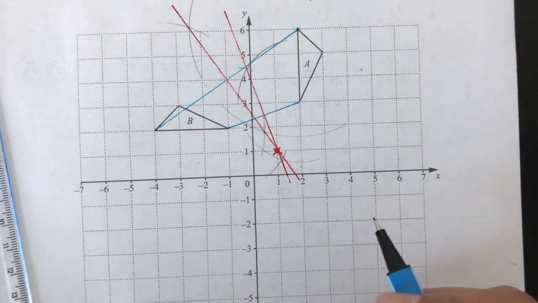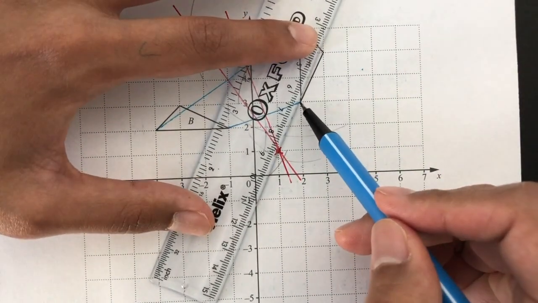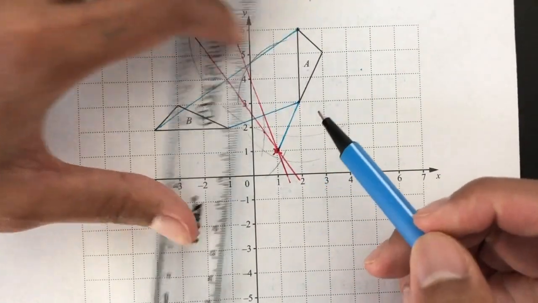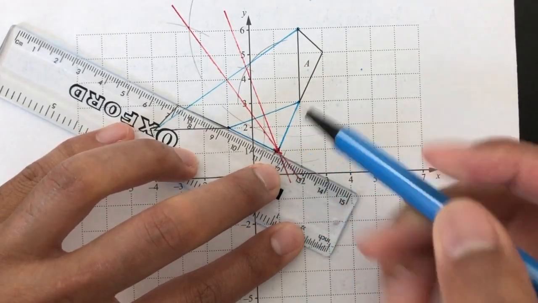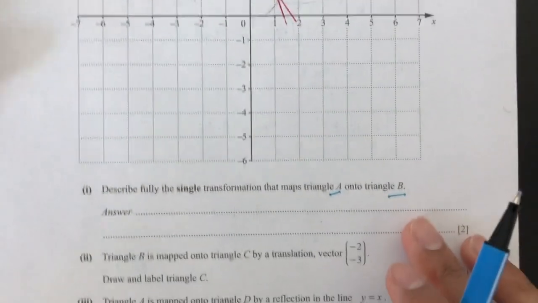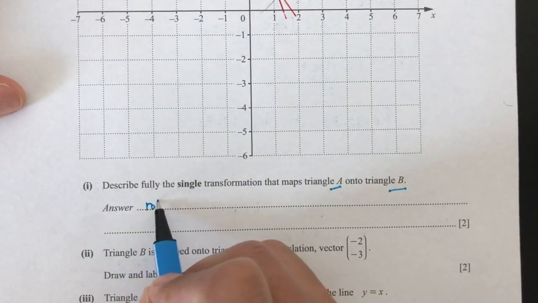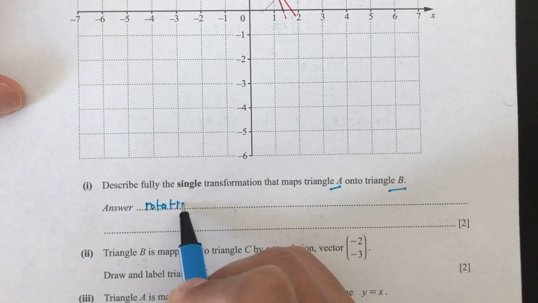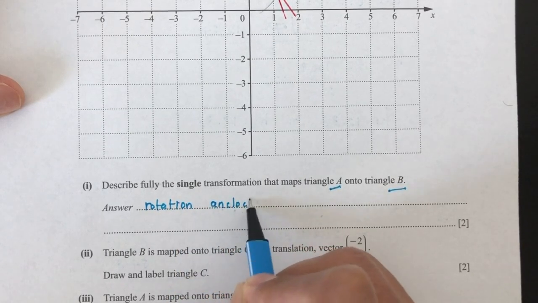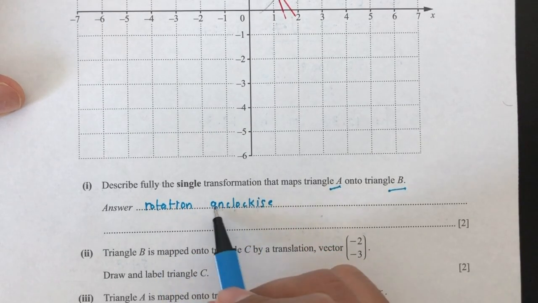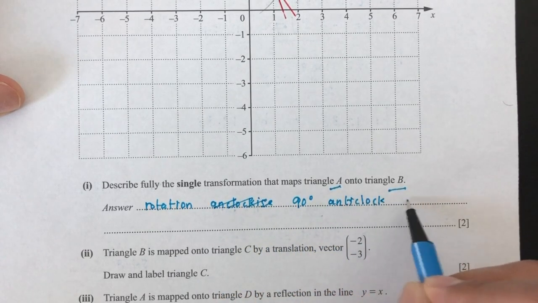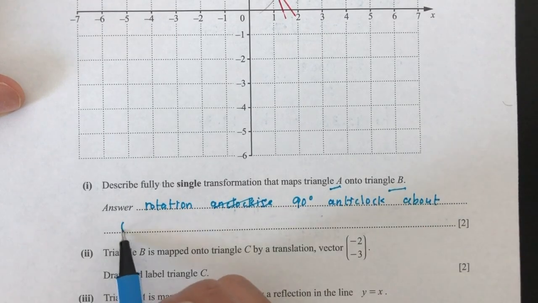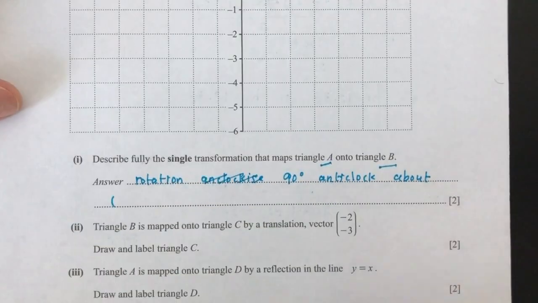So pretty easy. As you can see, the angle of rotation will also be how much? It will be anti-clockwise. So this becomes this. If you measure this, that should be 90. So pretty easy. You will just say it is a rotation, anti-clockwise. You can say 90 degrees anti-clockwise about the point 1, 1. Okay, that is part 1.